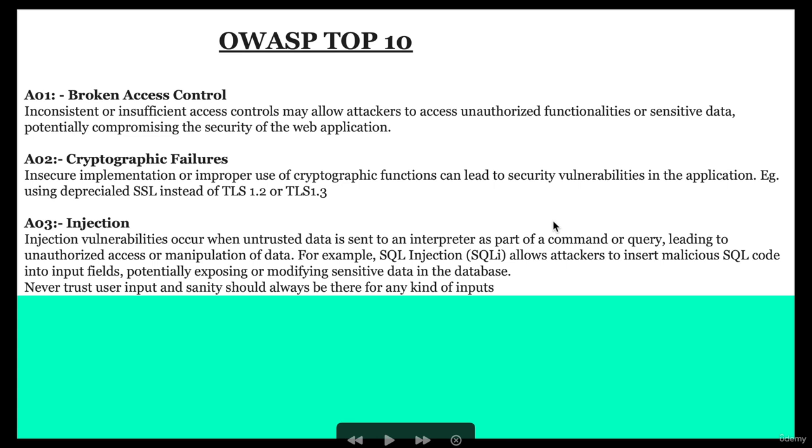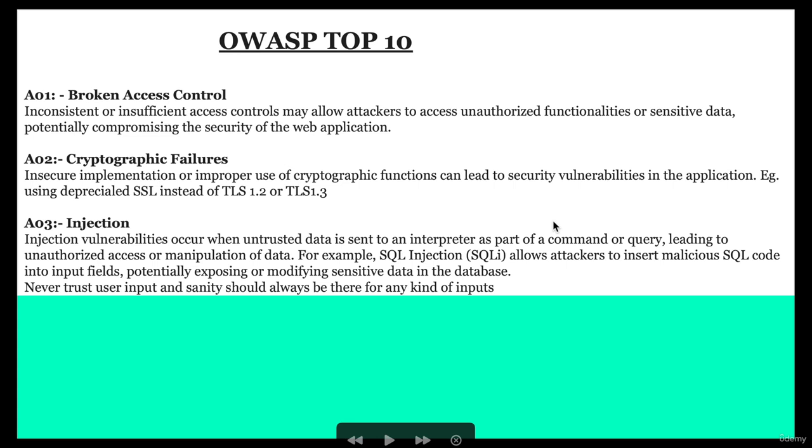For example, there may be some admin page. If you know about WordPress, if you just give /wp-admin, you should be seeing the WordPress page. Those kinds of sensitive pages or functionality should not be available to non-admin users.